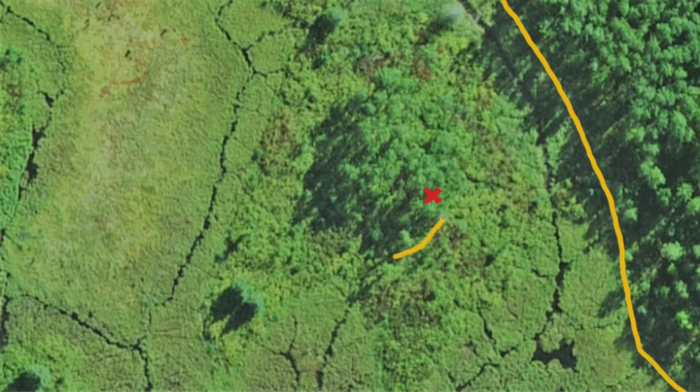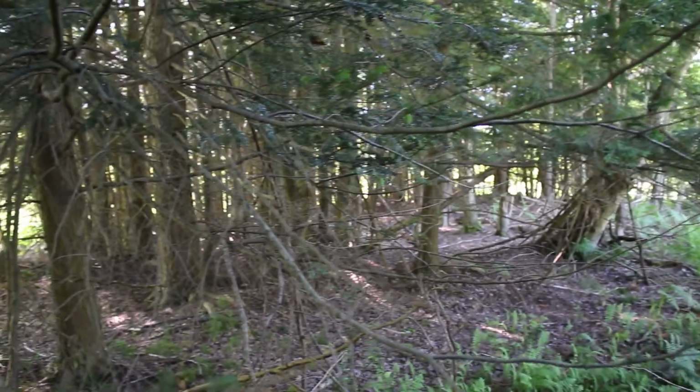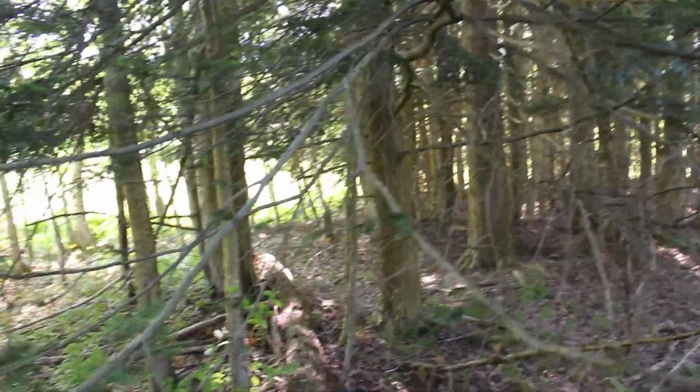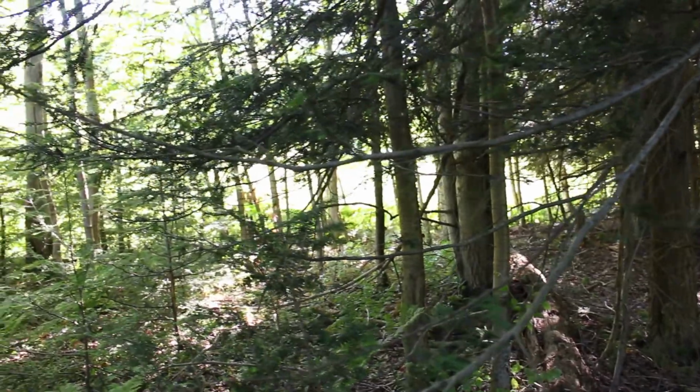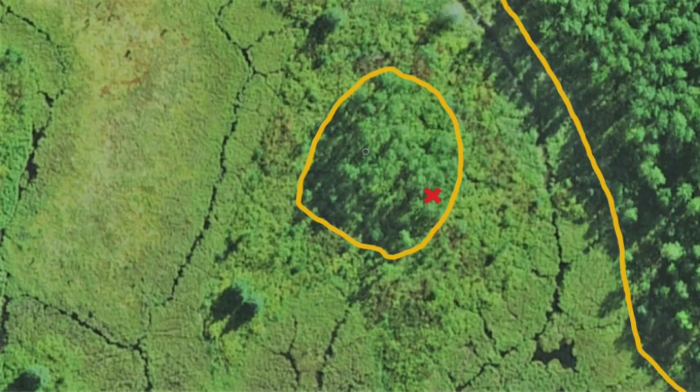And then in here is obviously a really main central feature to this buck bed, and it's a swamp island. And it is a small island. I think I mentioned in the video that it's only about 30 yards wide or so. It's made up mostly of conifer trees, and so you can actually see from one end of the island to the other once you step into the conifer trees. And with the exception of maybe 1 or 2 places, it's just open. Those conifers are so dense that sunlight can't hit the forest floor and there's nothing growing in there.